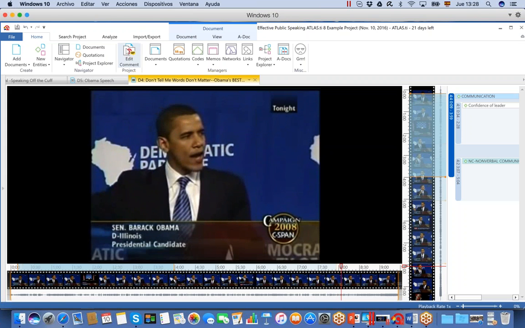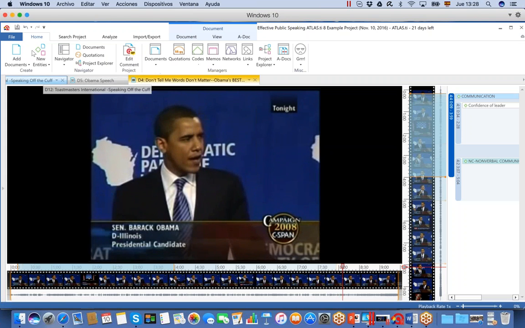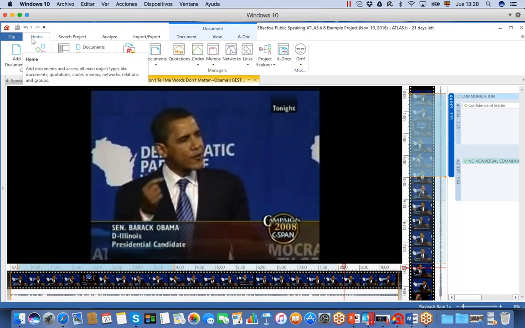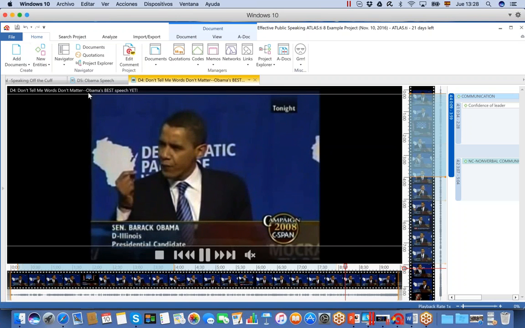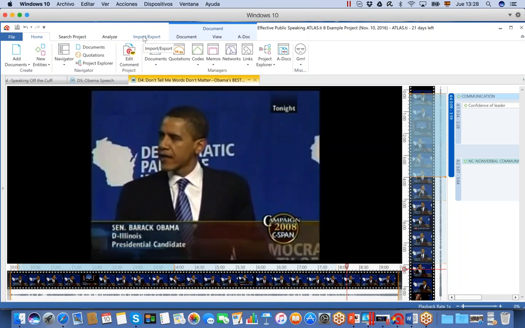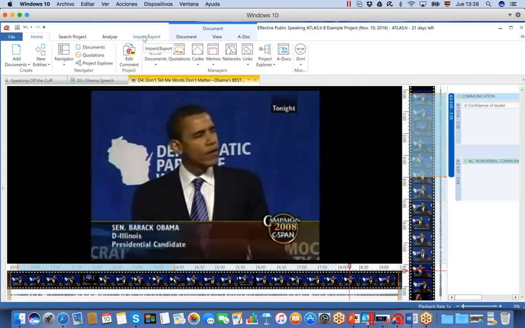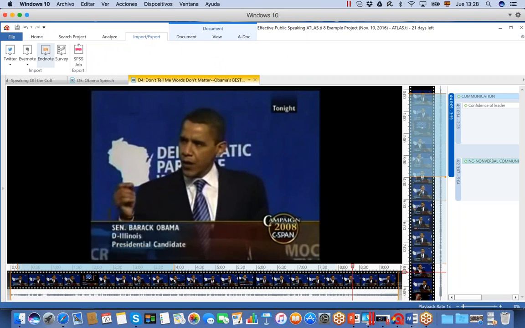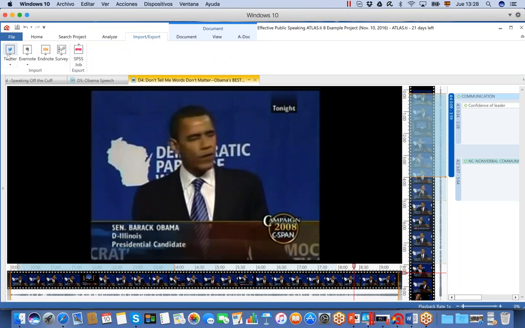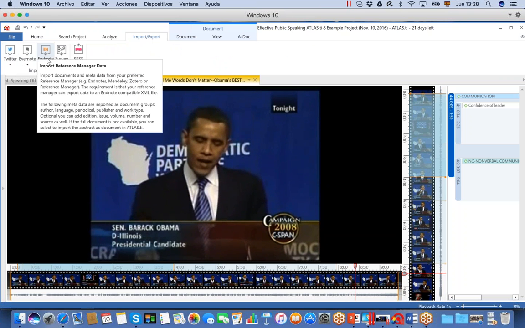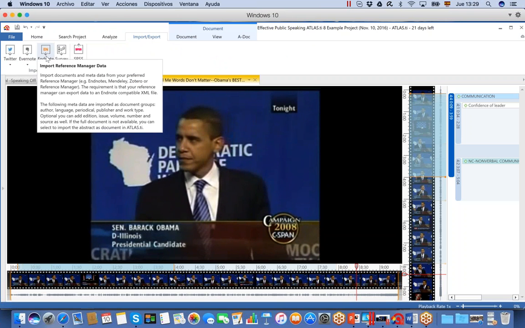Okay, so in order to show how to do it, now we're here at home, like in the main screen. I want to import my references from Mendeley. I click on import, and here I see different options. Later I will show about Twitter, and now I want to focus on EndNote.